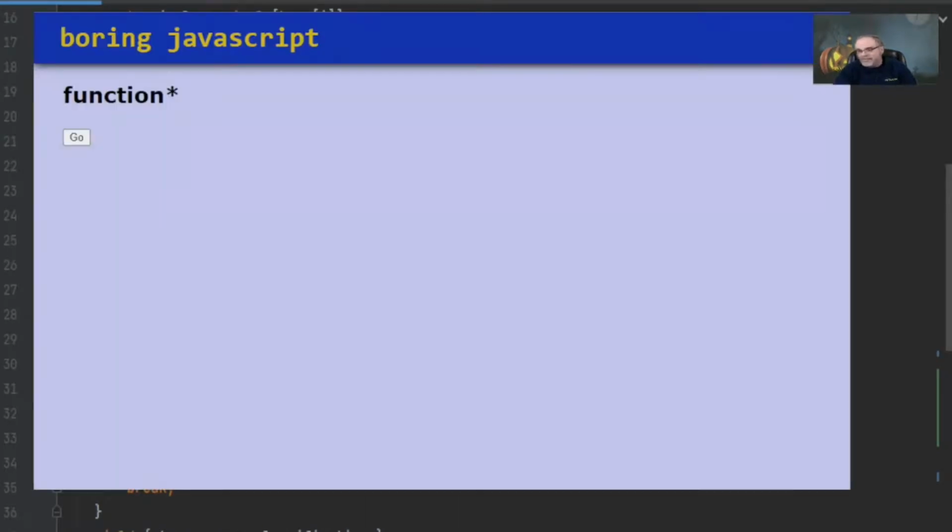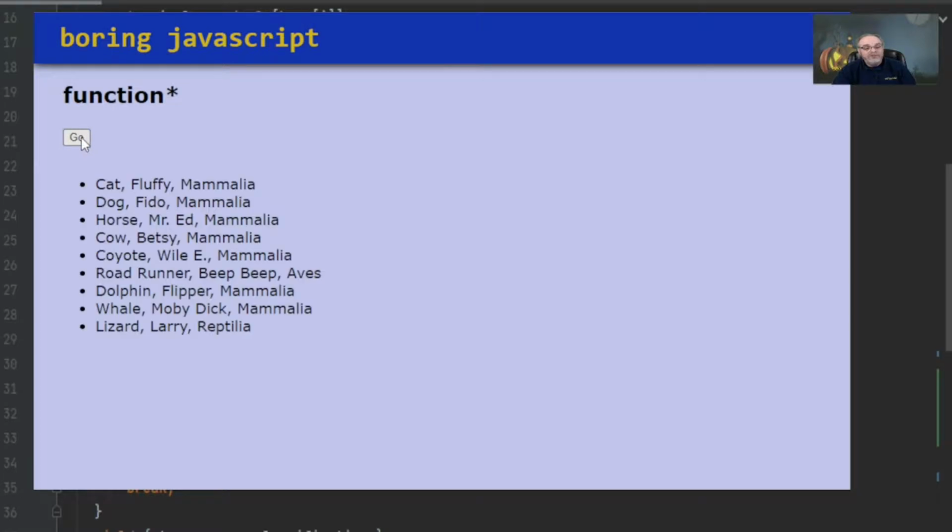Let's go to our browser and let's just do a control F5 just to kind of make sure everything is nice and clear. We're going to click on the go button. We should get all 9 of our animals. Bingo! Yes, we got them all. And all we had to do in our consumer is just to say, hey, give me your iterable, then give me the next one, then the next one, and so on. I couldn't have cared less of what the data looked like. That was the responsibility of the iterable. So now you see how you can create your own custom iterables pretty much out of everything you want.